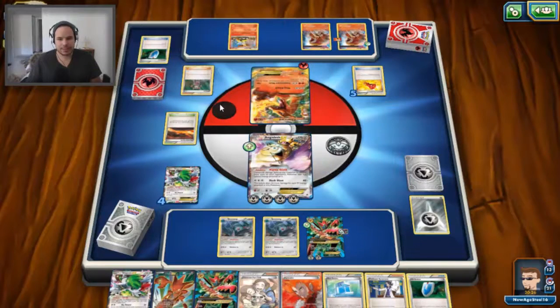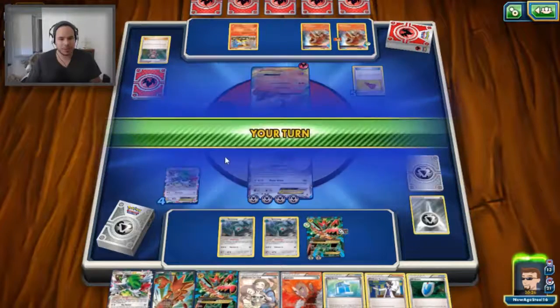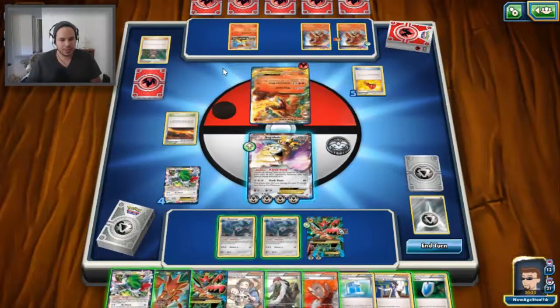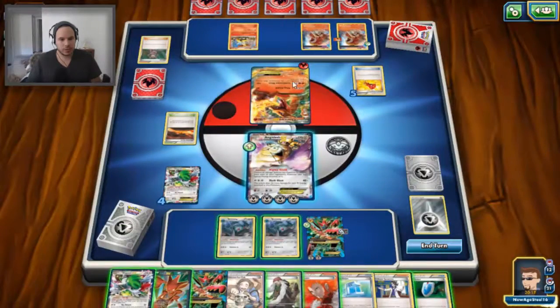It's getting sketchy. It is getting sketchy. Alright, so good news is he keeps playing supporter, so I don't necessarily have to worry about the Blacksmith, and he can't drop a DCE to attack me. Alright. See, this is why, because I could have been hitting for 120, 140, 160. I could have basically taken him out.